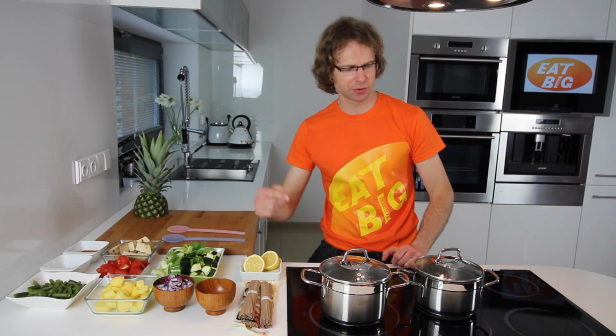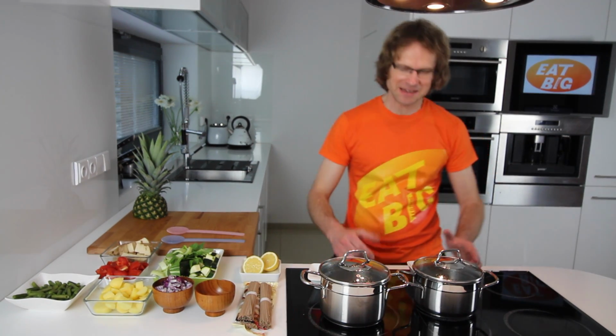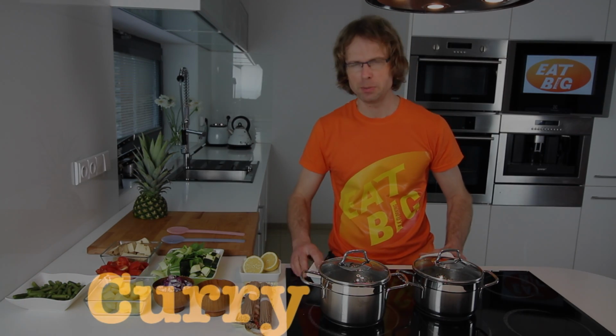Today, we are going to cook Guava Juice's favorite sinigang, which is Filipino sour soup. And we'll do it twice. Let's do it. To make it more interesting, we will try to use different spices. In pot one, we will use curry. And in pot two, we will use pepper. Okay, let's start to cook big as Guava Juice.